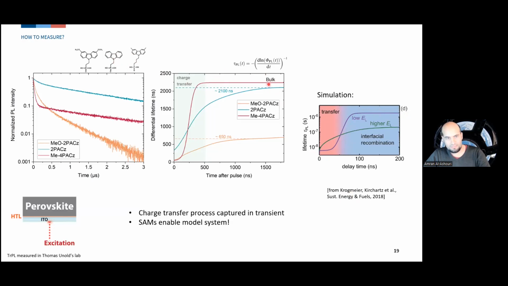The good thing here is the well-performing SAMs have a high bulk lifetime, or they enable high decay times in the bulk. So it makes differentiation easy between the beginning of the transfer and the end of the transfer. If you take PTA, for example, with triple cation perovskite, it's just mushy. You don't see this nice curve that looks like the simulation. So again, this is a hint: SAMs enable a model system. Because transfer seems to be fast, fill factors are high, and the bulk lifetimes remain high.